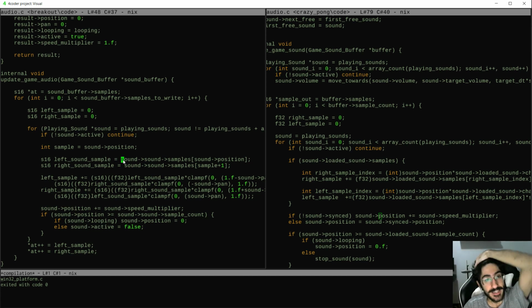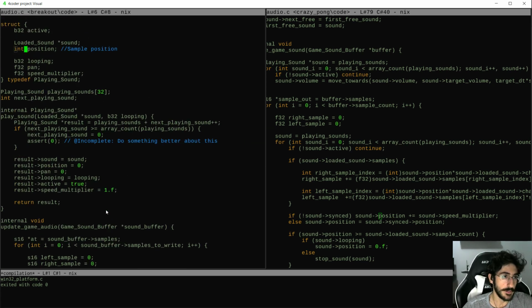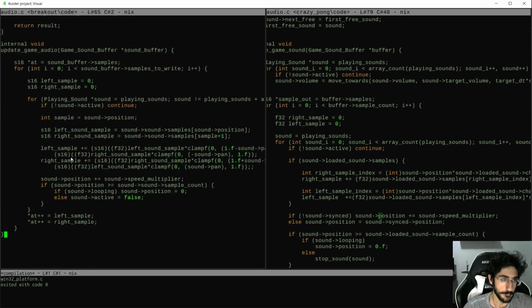And we didn't notice that when we looped the music, because the music is like 8 bars, and they are pretty much repeated. So when we played half of the music, it also looped. That's why we didn't hear it, but the sine didn't. That's why we heard the sine problem. So I think this should work right off the bat just by making the position an F32 and adding 1 position per sample.